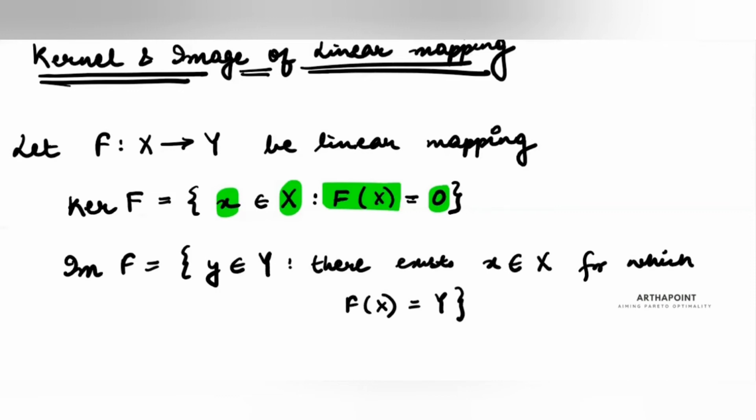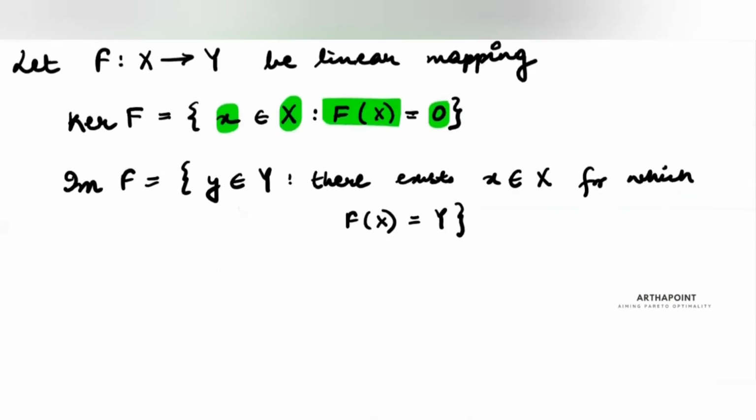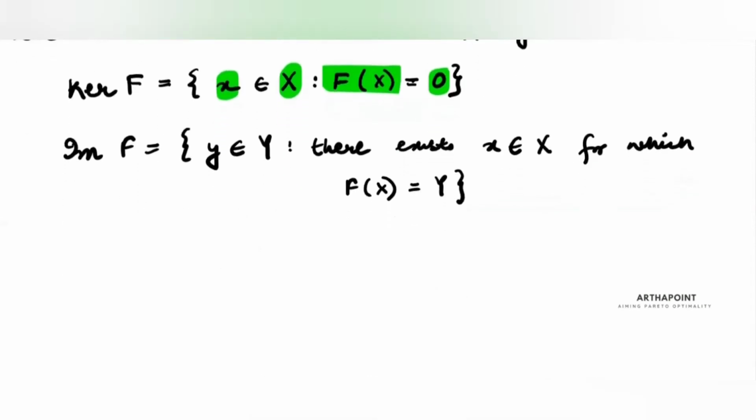Ideally, this concept is very similar to range and domain. Remember that when I used to have two sets, then the image of a function is such that f of x is equal to y. Now, we are doing exactly the same thing, but we are doing it in terms of vectors here. That's the only difference that I have. Now, let's take an example to make things clear.